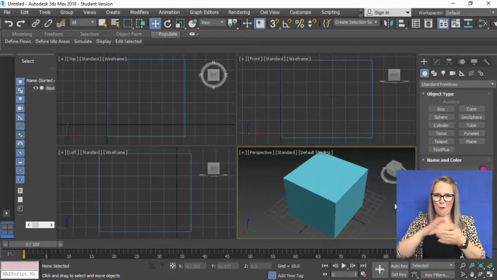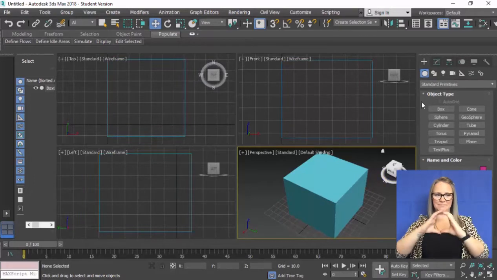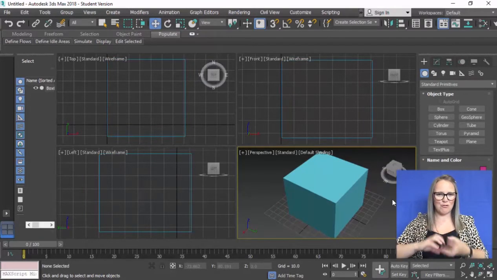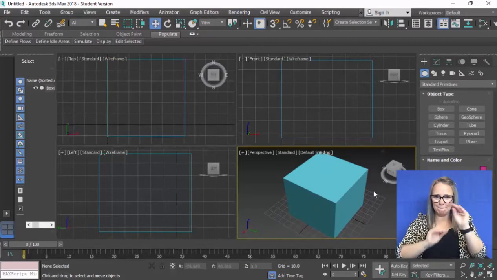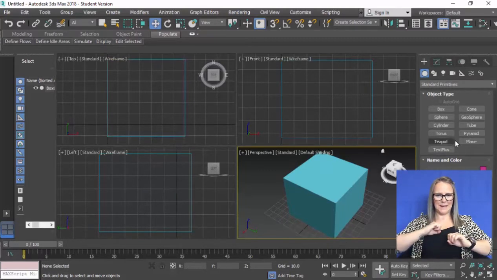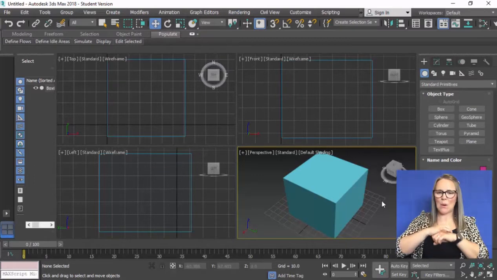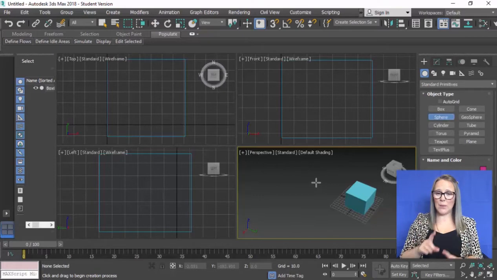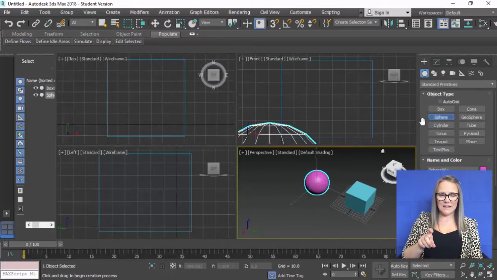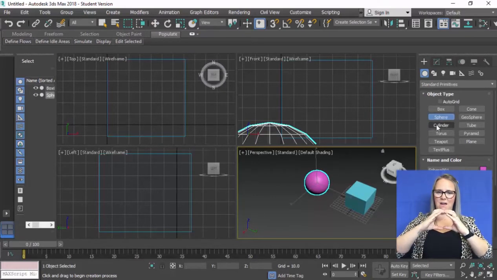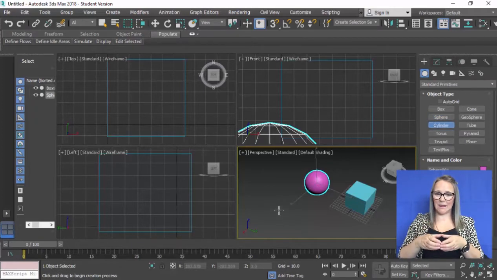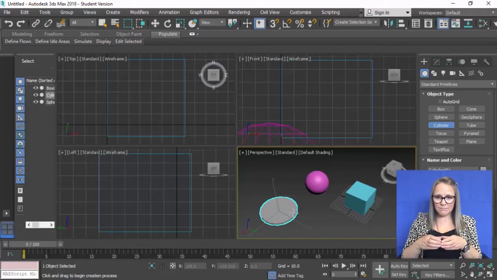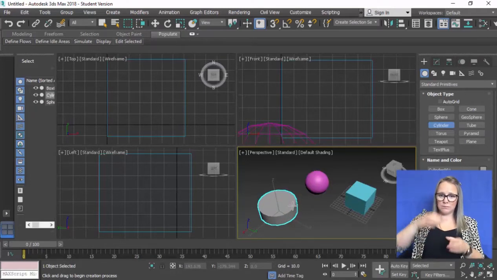Okay, so with that done, I usually find that the best exercise is to create multiple objects and start moving and positioning within the 3D space, so you get used to creating objects and using the tools that we just talked about. So I'll pan back a little bit. I'll left click and hold to create my sphere. After you've created your sphere, left click on cylinder, left click and hold to create the base, release to create the height, and left click.